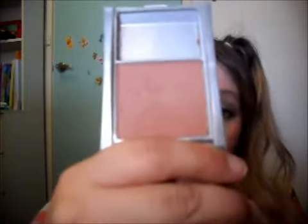Okay, so for blush I'm just going to be using Maybelline Expert Wear Blush. It's the Mocha Velvet. And yeah, so there it is. I'm not going to be using too much of this. I want a light blush is what I'm trying to say. Like I said, my brain does not work. Okay, so I'm just doing it to the apples of my cheeks, really, and then just blending it up. That's pretty much it.